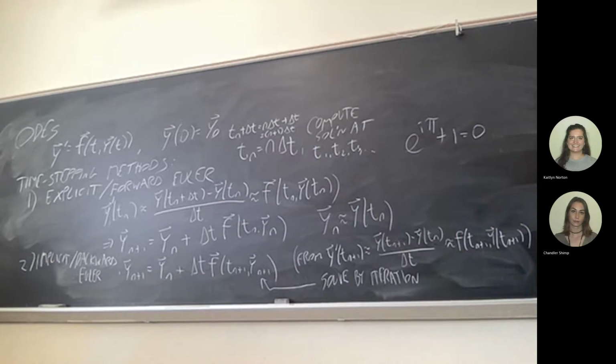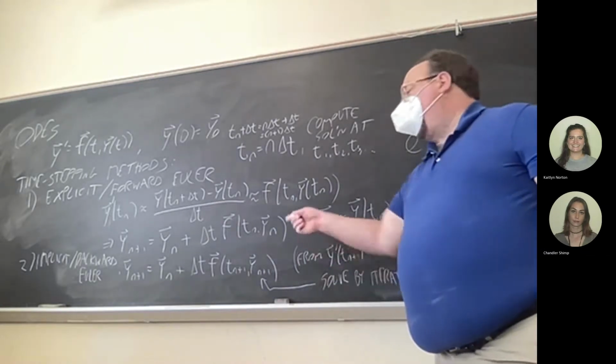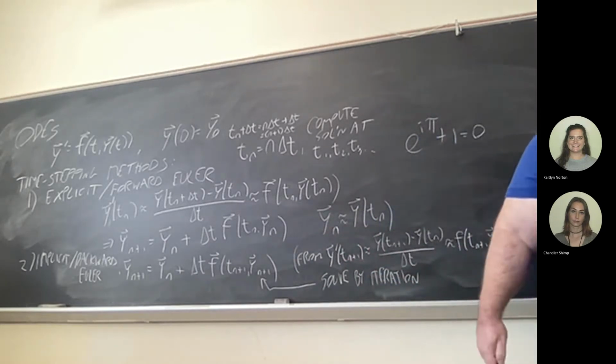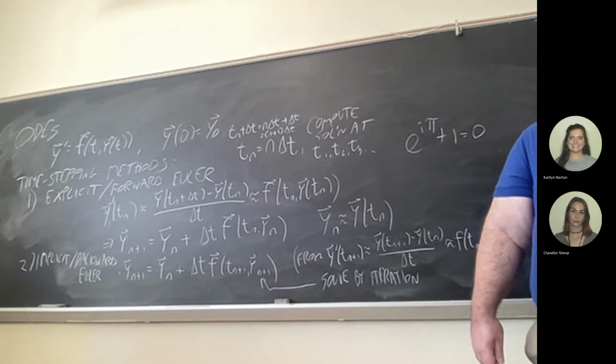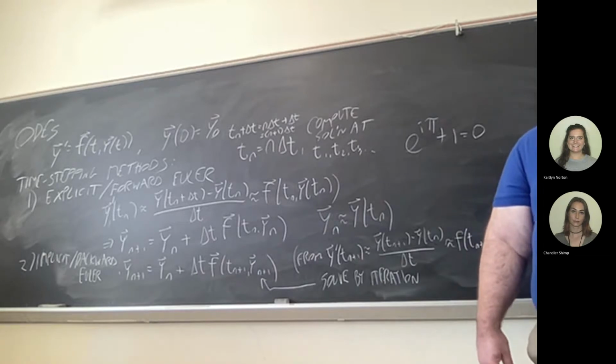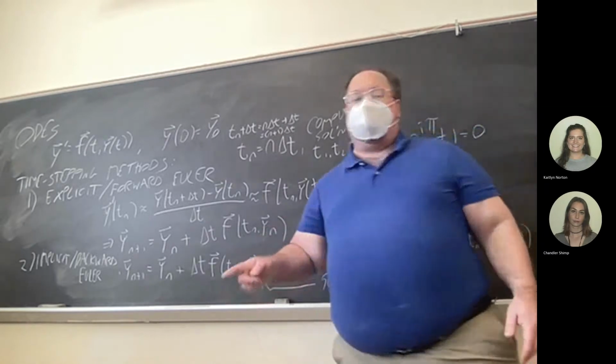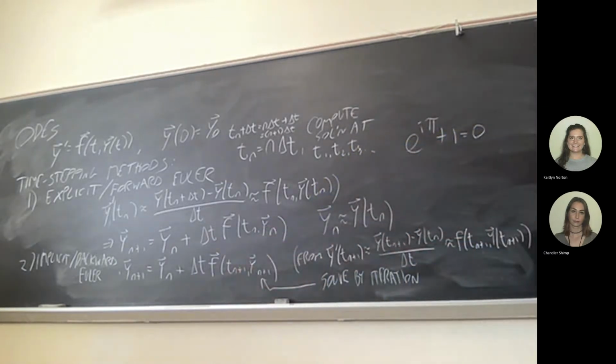But it turns out that if you're using these iterations to solve this equation wisely, and take into account your other sources of error, implicit methods aren't necessarily that much more expensive than explicit ones. It depends on the problem. I need to give that disclaimer. There are some problems, depending on the function f, for which an implicit method can be extremely expensive. It's just something to keep in mind on a problem-by-problem basis.